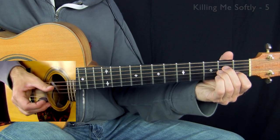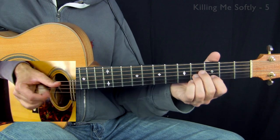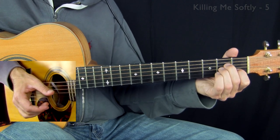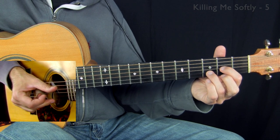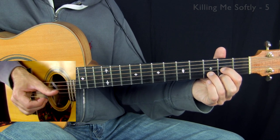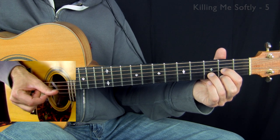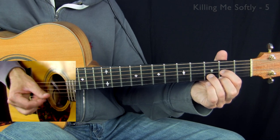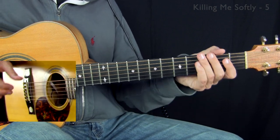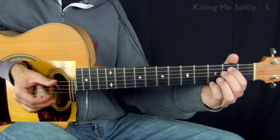Now I know there's a big old squeak there, but that's okay. Okay, then a D, same thing. And then I believe I do middle thumb there. Whoops. How do I do that? Now that I'm sitting here teaching it, I can't do it the way I usually do it. Let me see.